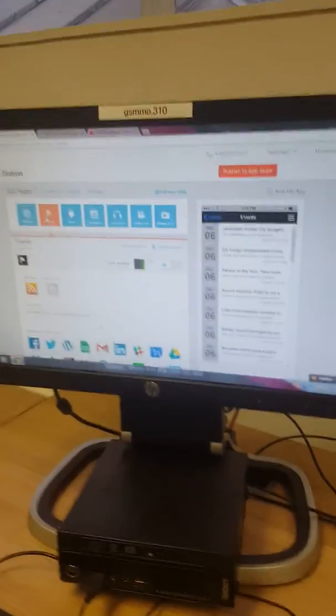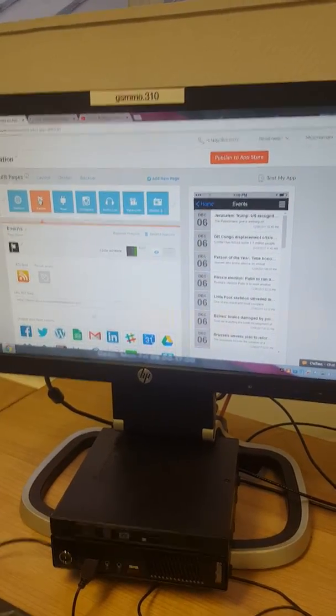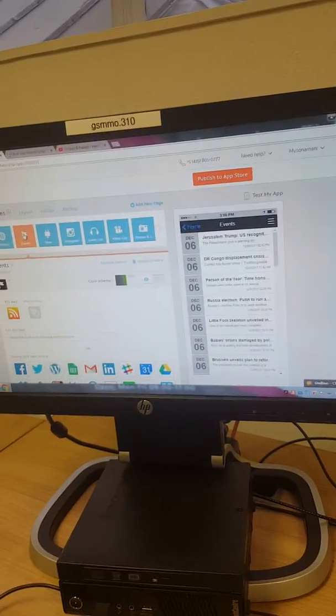Then our next feature that we added is the events feature, and you follow basically the same steps as we did before.